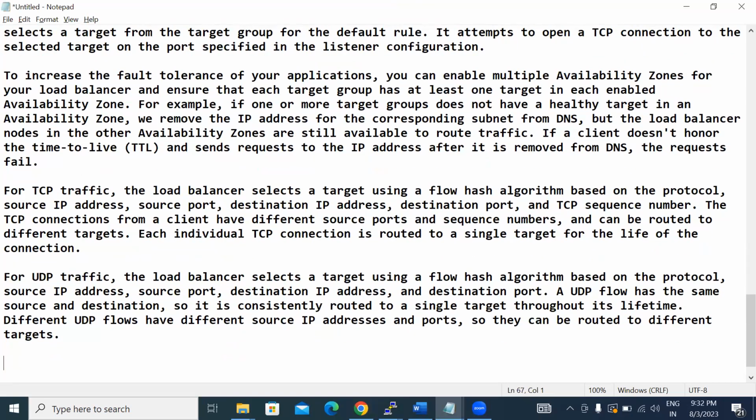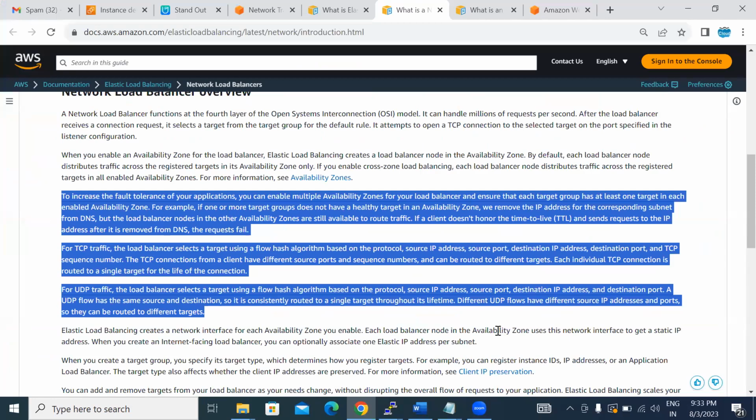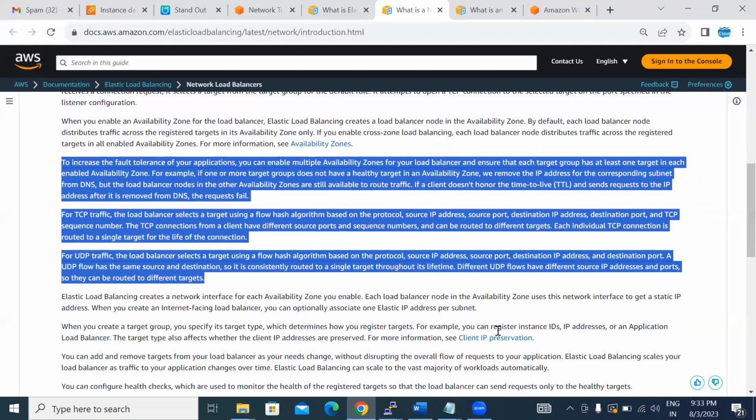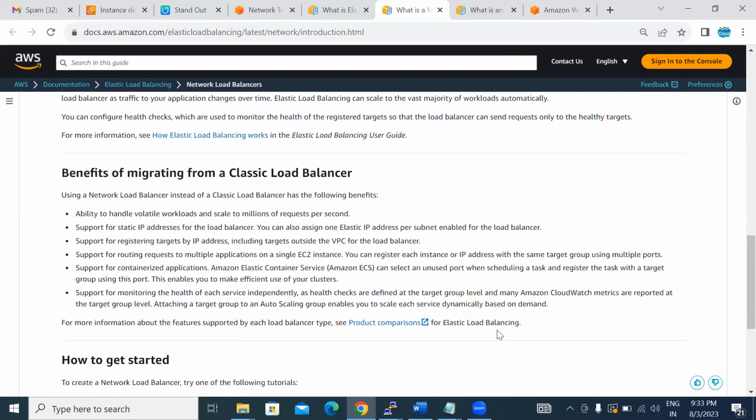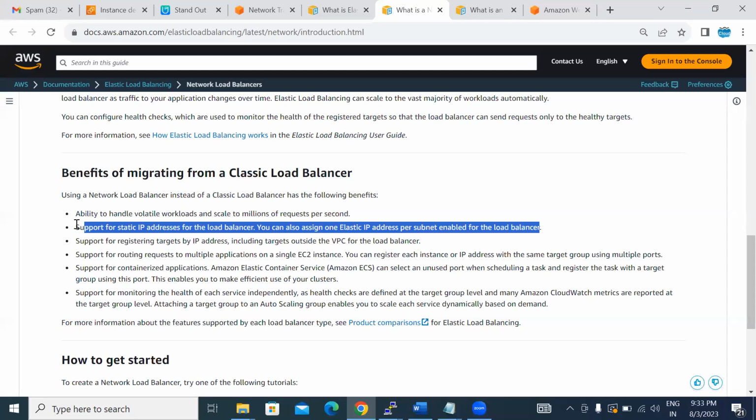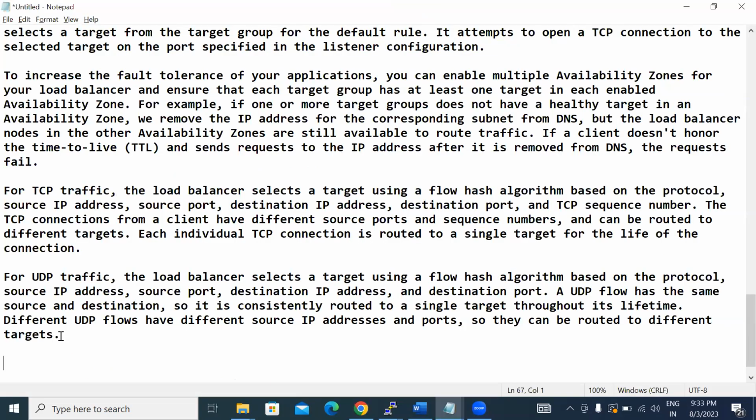HTTPS is TCP traffic itself. So one advantage here is millions of requests can be handled.